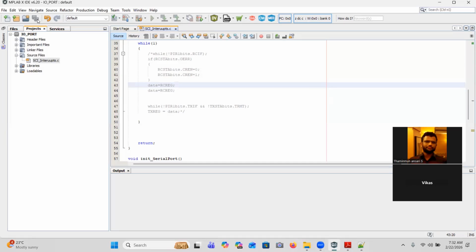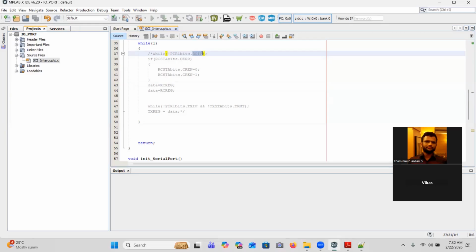But when we are receiving something from outside, what will happen? When the word is properly received, they will set a bit called RCIF. Yes or no? Receive interrupt flag. Only that we need to know.